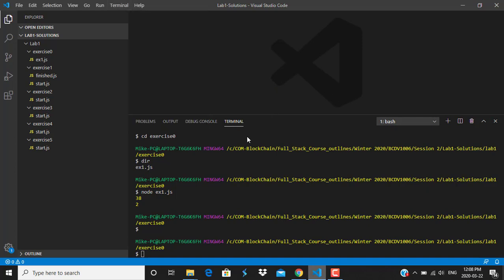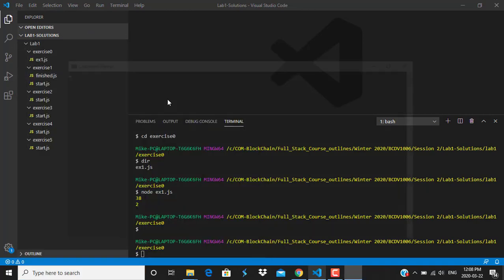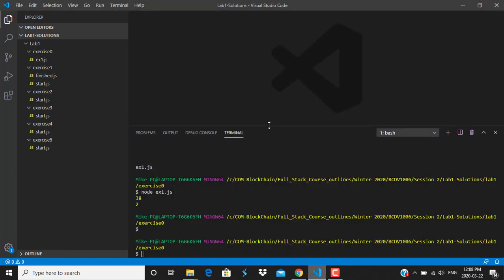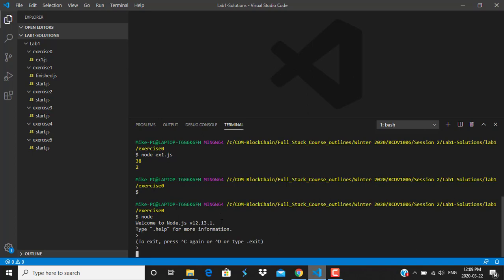You can always use the command line prompt from here if you're more comfortable, but that might be a little bit scary to some people. It's all your preference. This is actually built into Visual Studio Code, so you can look at the code and run it as you're working, right? So first thing, as we talked about in our last lecture, if you have Node installed, you can quickly hit node. You'll get the console, so you know it's running. And to exit out of it, we need to do Control-C to exit out.